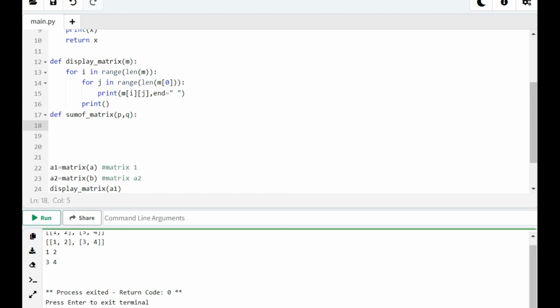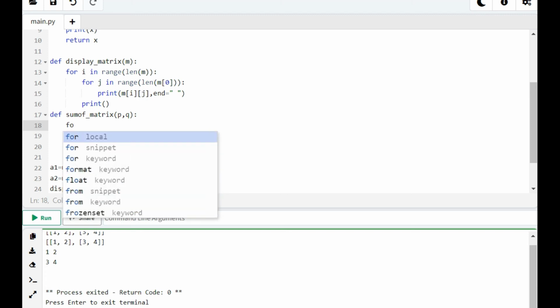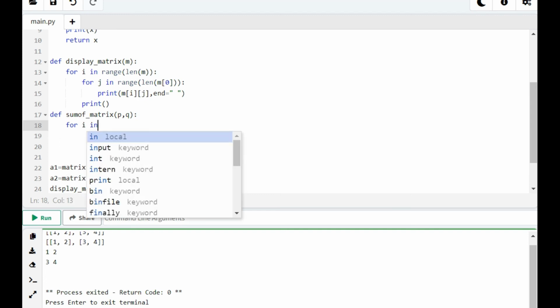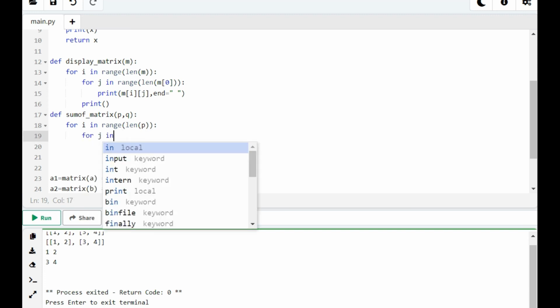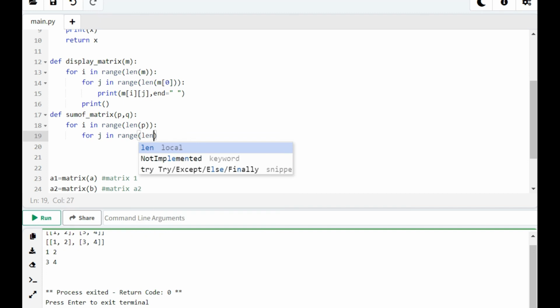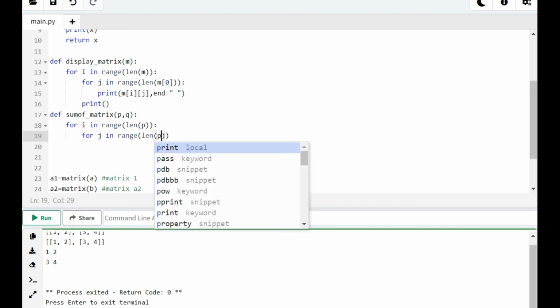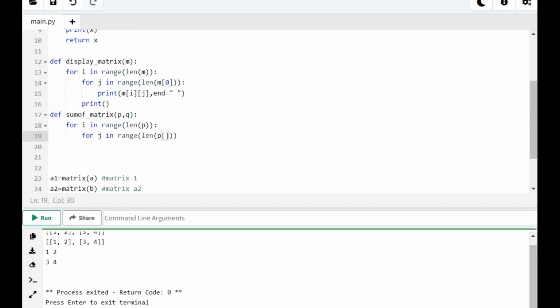Now we will traverse along the list of matrix p. For that we need a loop: for i in range length of p, and for j in range length of p's 0th element, the first row. We assume that p and q are of the same order.